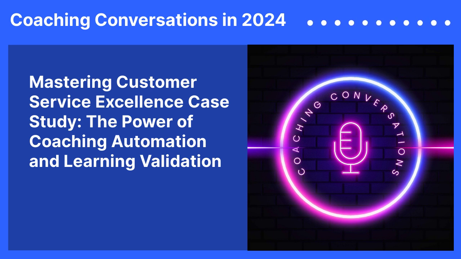Who's a customer that you wowed? Who's a customer that was angry that you won over? Who's a customer that we need to reinvest in? And so the three-step process is the following. Have content that is germane and pertinent to the needs of the people receiving it. Number two, set up automation. There are a variety of automation tools out there. We happen to use something called Active Campaign. Now, the last thing is something called learning validation.